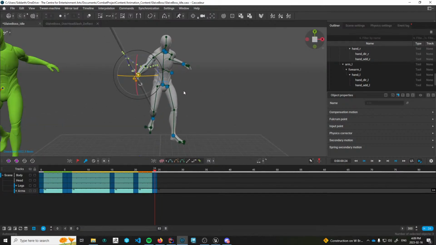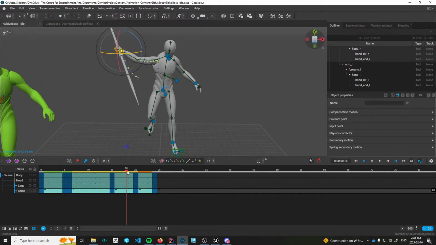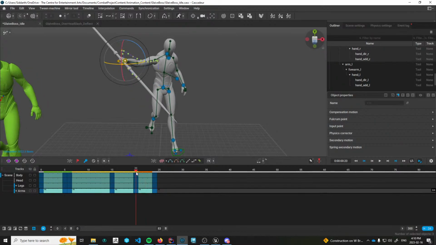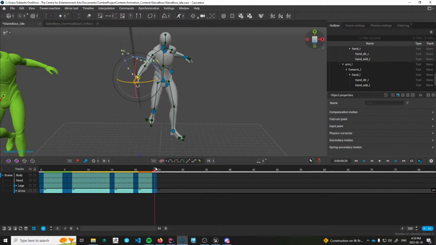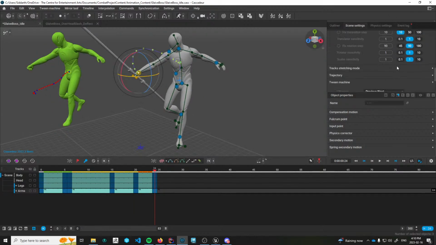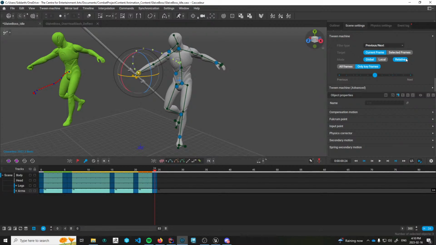Okay, let's see. I'm doing this. What if I keep the rotation similar to this? Copy, go to scene, global relative, no, local relative.